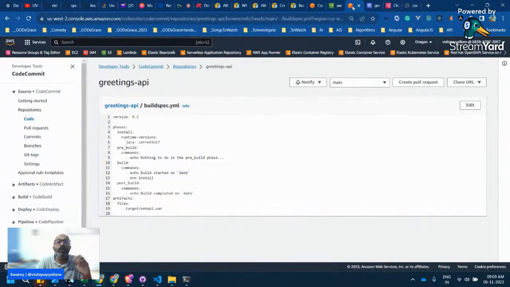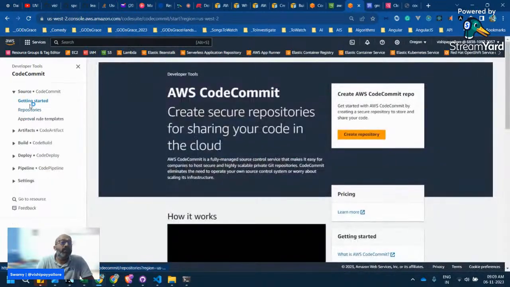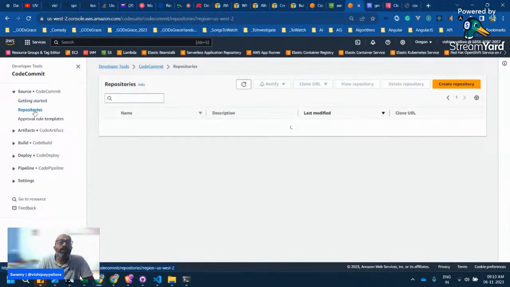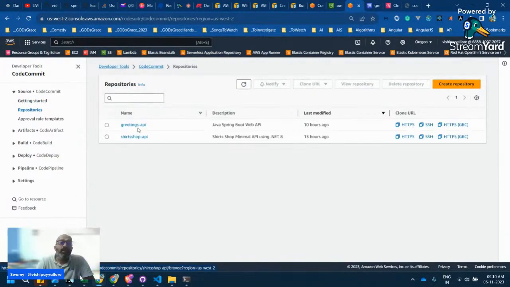Let's come to the code commit, and we'll see we have 2 repositories which we created in the month of September. One is the greetings API, Java Spring Boot, and one is Shirts Shop API, which is a minimal API on .NET 8. So let's focus on this one piece today.